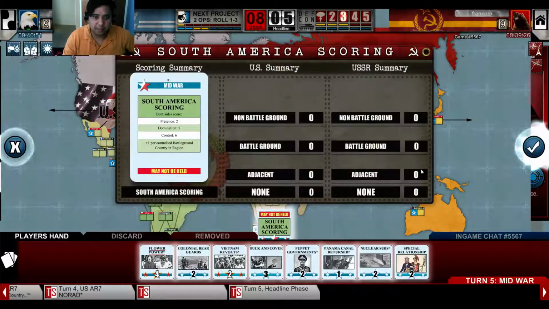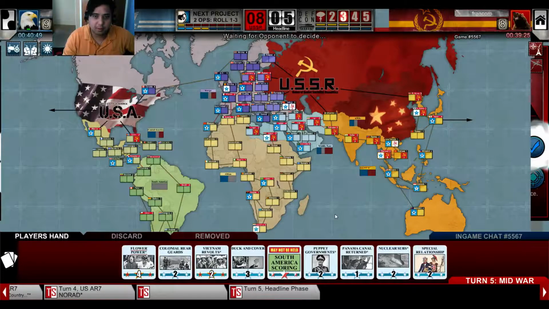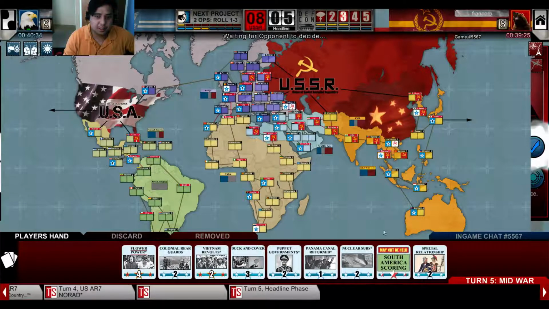Let's score that. So we can just get that out of the way. This is not a very good hand whatsoever. And we'll definitely be looking at doing the coup in Mexico, and we're just going to have to do a large fight for this region here.